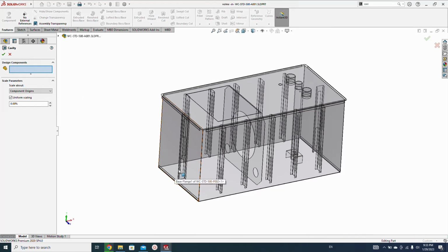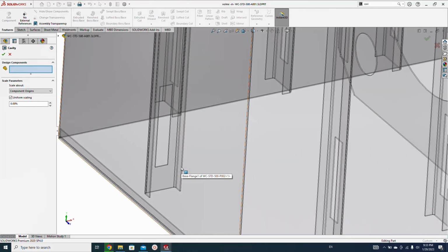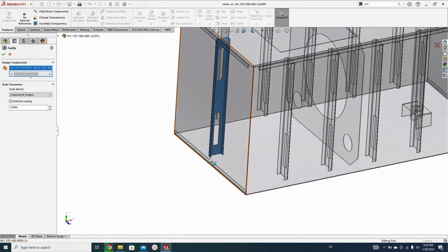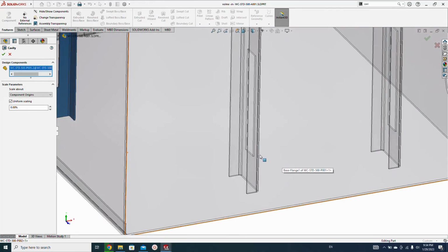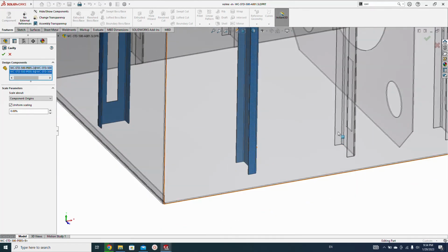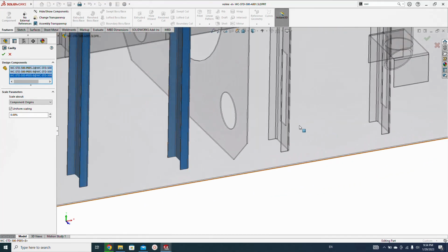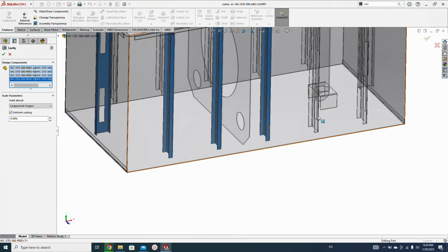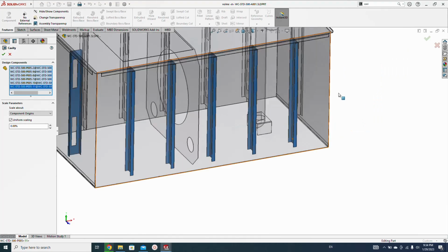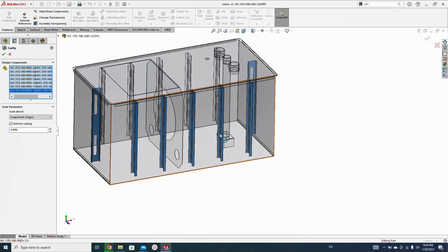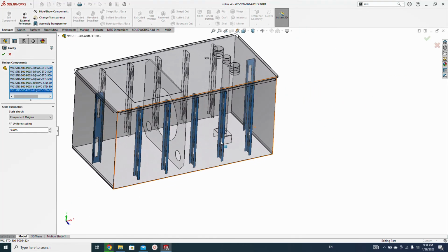So here we will select all the components which we need to subtract from the volume. So first we select stiffener, this stiffener, this one, and all the components which we want to exclude or extract.